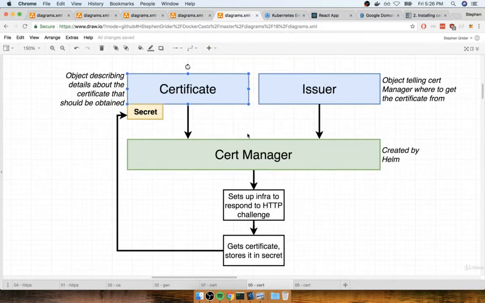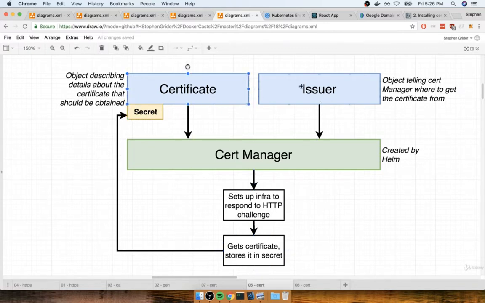So the purpose of this certificate object file, or the config file, is to say, here is the domain name that we want to use for the certificate. It'll also have some information about maybe subdomains that we want to register under the certificate as well. And just in general, it's going to describe the nature of the certificate that we want to get. The certificate is also going to define a Kubernetes secret. Remember, we use a secret to store secret information. Now the certificate gets a little bit relevant later on, so let's continue walking through this flow.